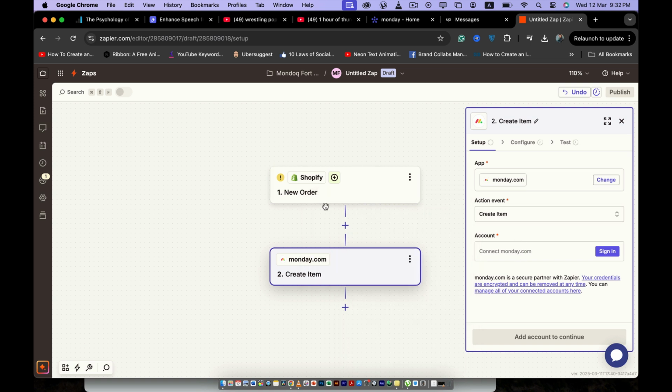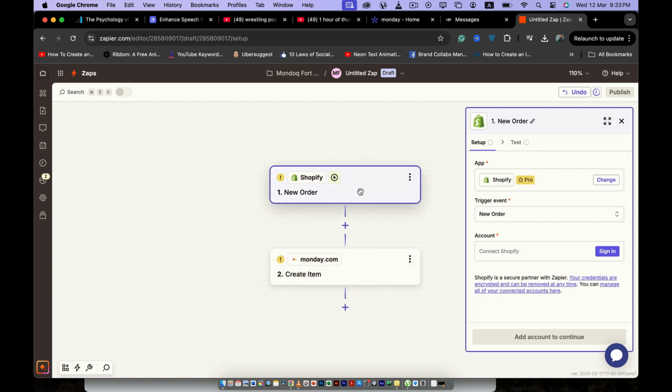So you can see, a new order on Shopify: whenever a customer completes an order on my Shopify, selects a product that I've displayed there, and when the order is confirmed, then it is automatically going to trigger my Monday.com profile or board, and it is going to create an item there. So this item, which will be the order, will be created here automatically. And that's how you actually connect your e-commerce store to Monday.com. So these are interlinked with each other.